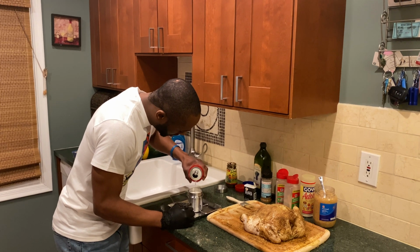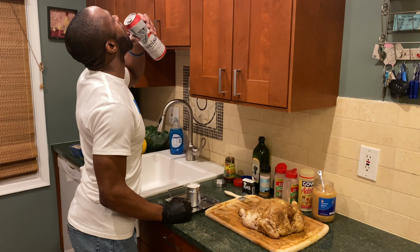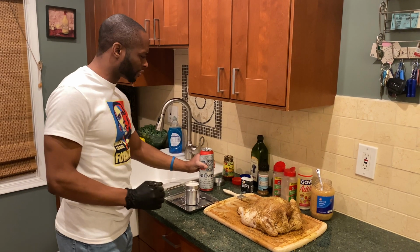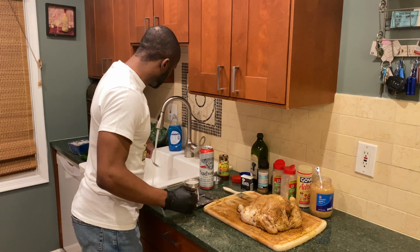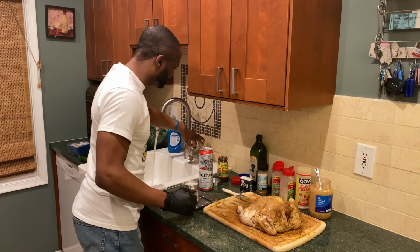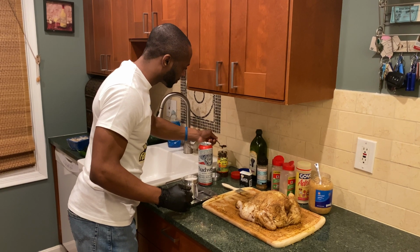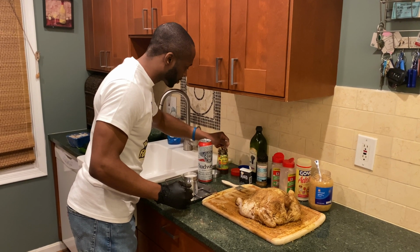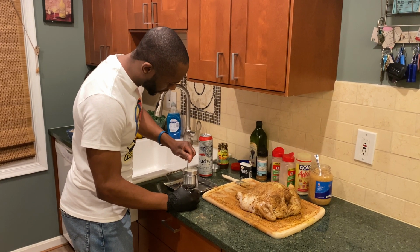But you don't want to necessarily fill it up all the way. There you go. Ooh, that was refreshing. All right, so we have some beer in here. Also, got my spoon that I had. Also want to mix it with a little bit of jerk seasoning. Okay, that's going to give it that good spice. You want to mix it up in there.